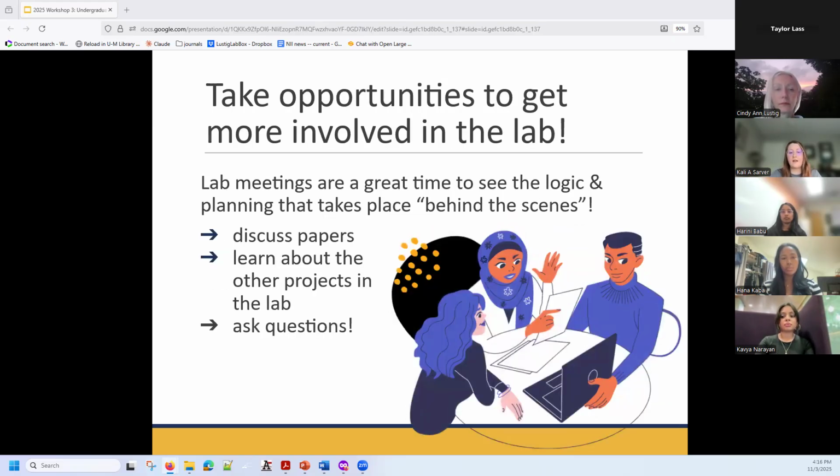So once you're in a lab, you'll find that taking initiative will generally be rewarded. Graduate students, speaking from my experience, really notice that and appreciate that. So you can go deeper by letting a lab manager or your supervisor know that you're interested in maybe reading papers that relate to the purpose of the lab or project if you haven't done that yet. And again, having worked with undergraduate RAs myself, I know that the ones who ask questions are signaling to me that they're ready for more responsibility and they're taking a deep interest in the topic that we're studying. And so that's exactly what you want to do if your goal is to go to graduate school or pursue a career in research.